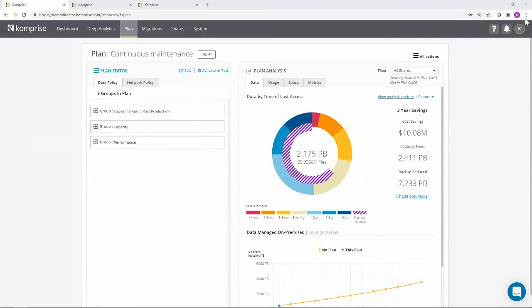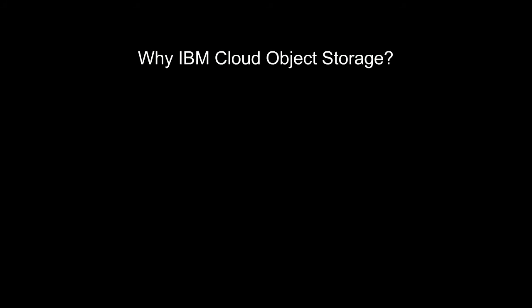Okay, so I'm going to move on with the presentation. We'll come back and take more questions because there are quite a few questions that came up, but just in the interest of time, I want to make sure we covered the IBM Cloud Object Storage side as well, and then we'll come back and answer the questions. Bruce, do you want to talk about why IBM Cloud Object Storage? Just try and stop me.